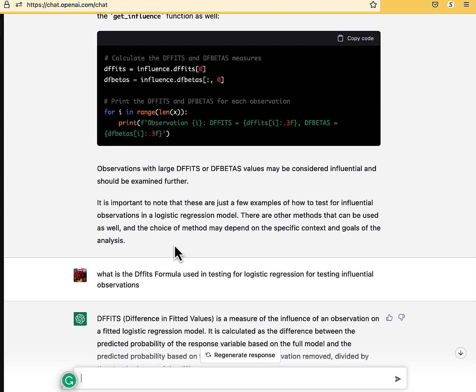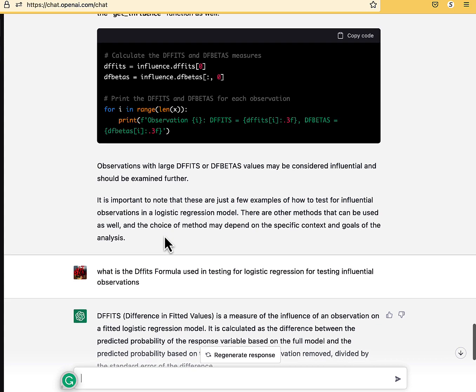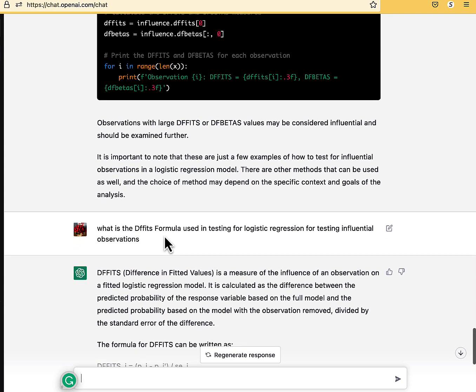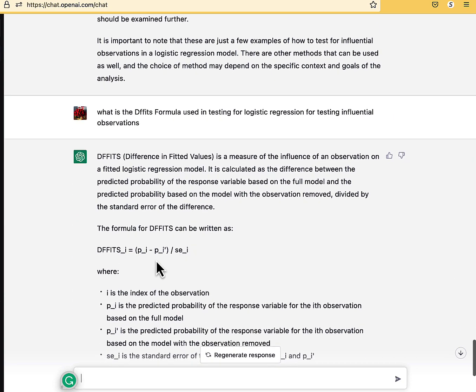I wanted to go back and show you that the formula was not correct. I asked, what is the DFFITS formula used in testing for influential observations in logistic regression? It changed the formula. Last time it was different. This time it is giving it in probabilities. It's better.